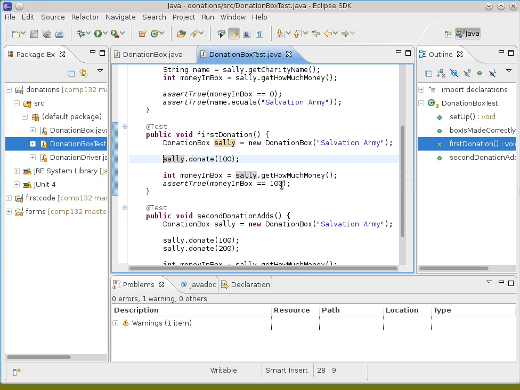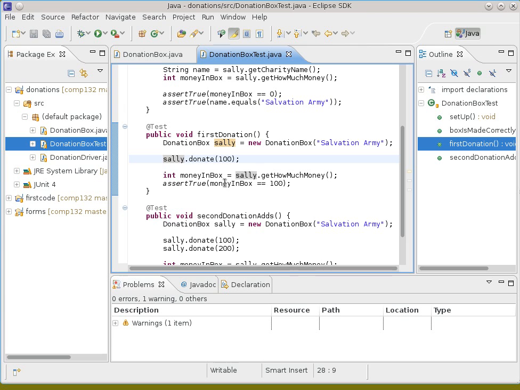If the question is, can I somehow have me as a user type 100 and have it inquire and ask? The problem with using user input for testing is that the user can change their input and you have no idea what it is. And so what we're trying to do here is customize the testing so that we know exactly what it is. Okay, so that's why there's never going to be any user input in these things.